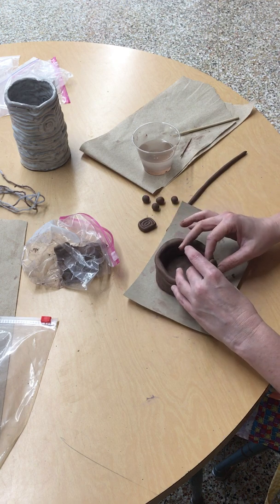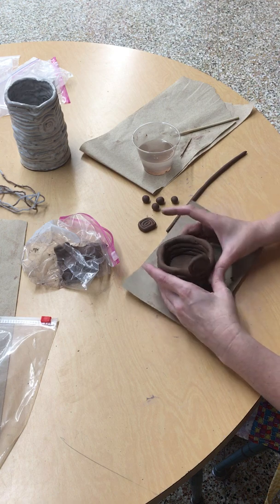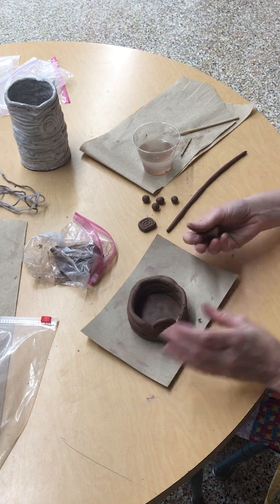And I think that I'm going to add another coil on this side.